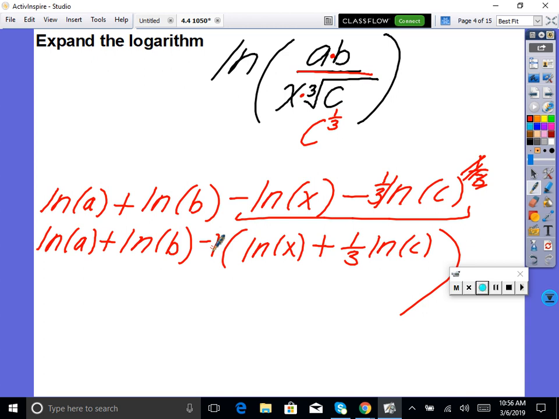So you're going to always see me just say, if it's positive, it's on top. If it's negative, it's on bottom. It's really easy to remember. So you'll see me always distribute it through the negative. Do you see how they're the same thing though? There's a negative and then parentheses.